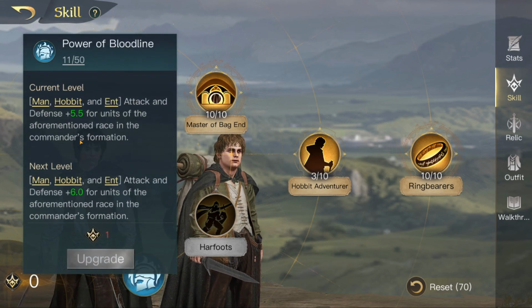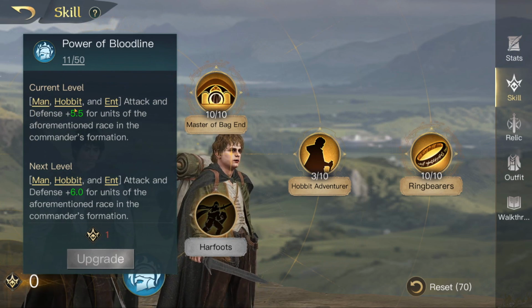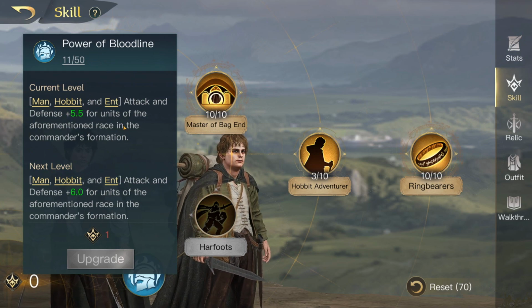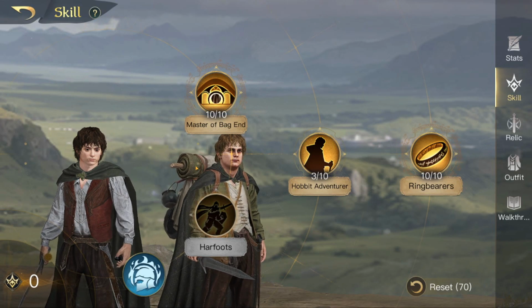And then I've got, I think, 1 extra little point here in Power of the Bloodline that increases defense for Man, Hobbit, and Ents, which is pretty good for the attack and defense of 5 plus 5. So they've got the Power of the Bloodline on as well. So yeah, that's pretty much how I built them.